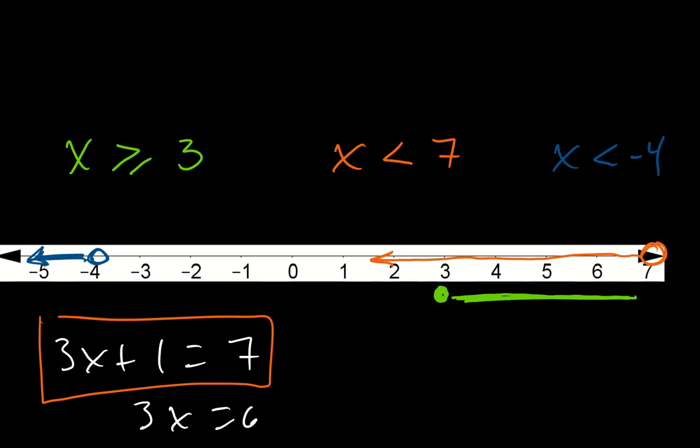Now, it makes more sense to talk about graphing solutions, because when I graph these solutions, I can see I'm not talking about a single point. I'm not talking about 3 or 7. I'm talking about a whole bunch of points. So the graph quickly shows me where those solutions are. So that's one of the reasons why we like to graph inequalities.